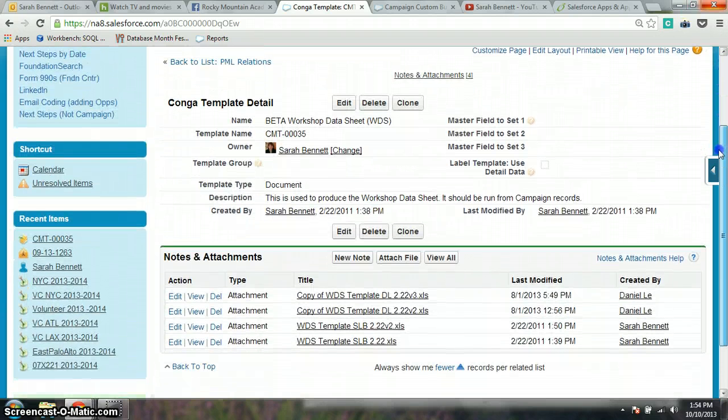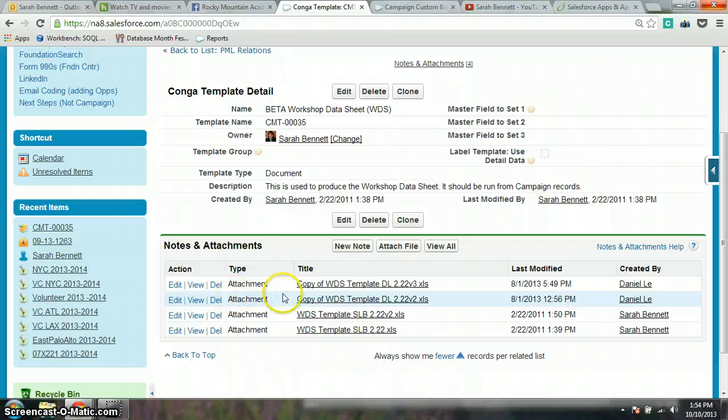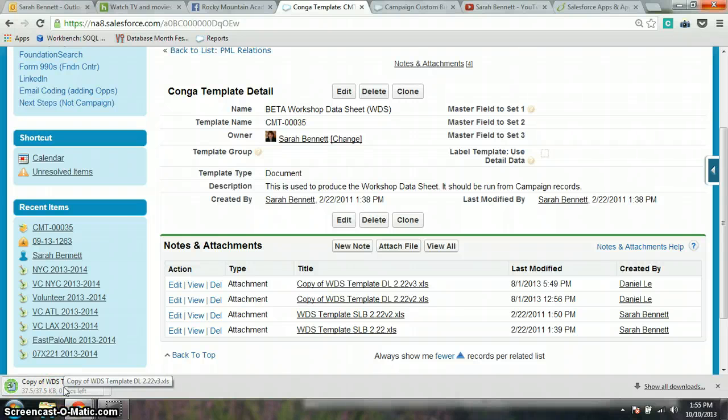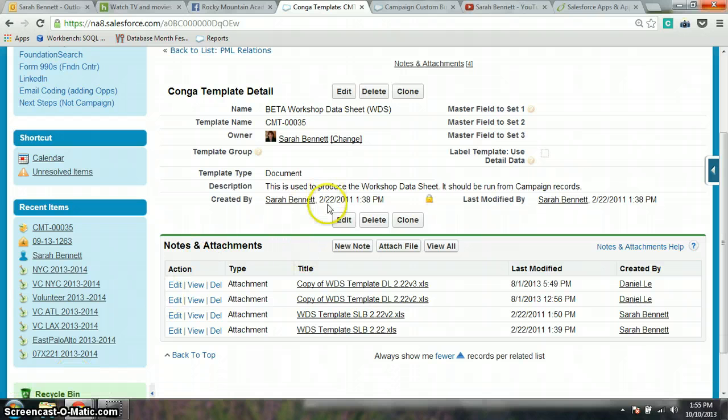So there's several different iterations of it. In general, we try to put the name of the person who did the last change, and then we just do a little bit of versioning. So I'm just going to go ahead and click here. I'm going to say view. And it's now downloading my Conga template. And I can make any changes that I want and then just simply upload it. And it will always grab the most recent edition. So wherever it went, in general, it's probably in my downloads somewhere.